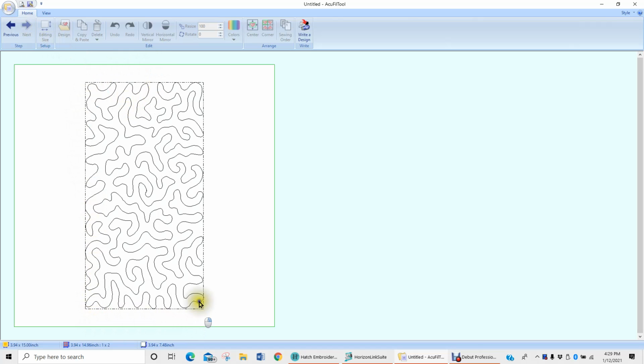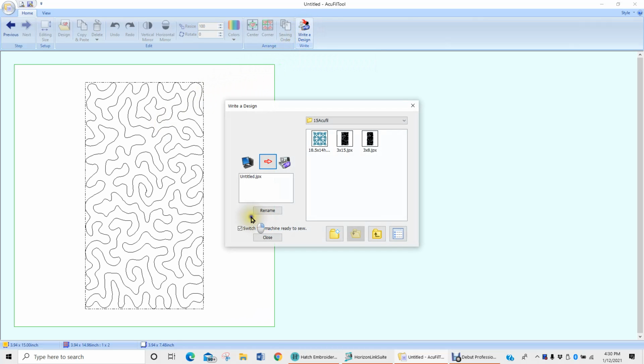This is how big each one of those areas of stipple fill actually looks like. Here's the measurement, 3.94 by 7.48. Again, go ahead and print yourself a template of this design and write this design onto your USB stick. Now, the way that I named my designs here is I named them according to more or less the dimension of it. This one here, I called it 3 by 15. I've already saved it. And the previous one that was a smaller one that's going along the sides, I called it 3 by 8. And that was just to distinguish between the two files.